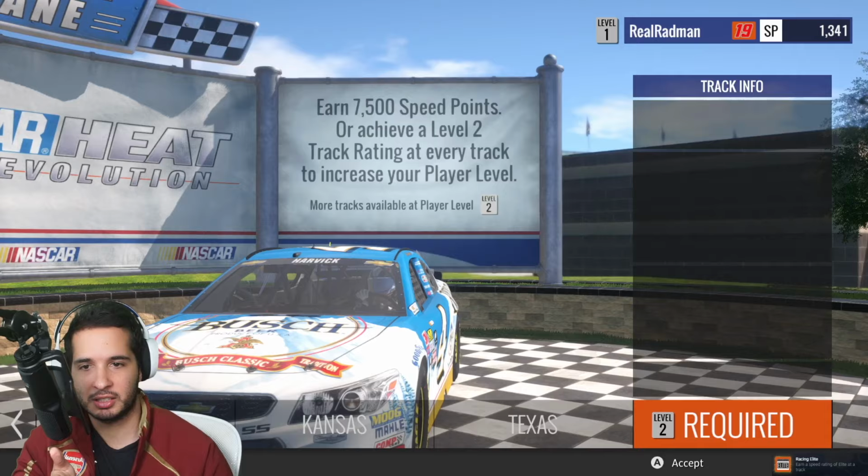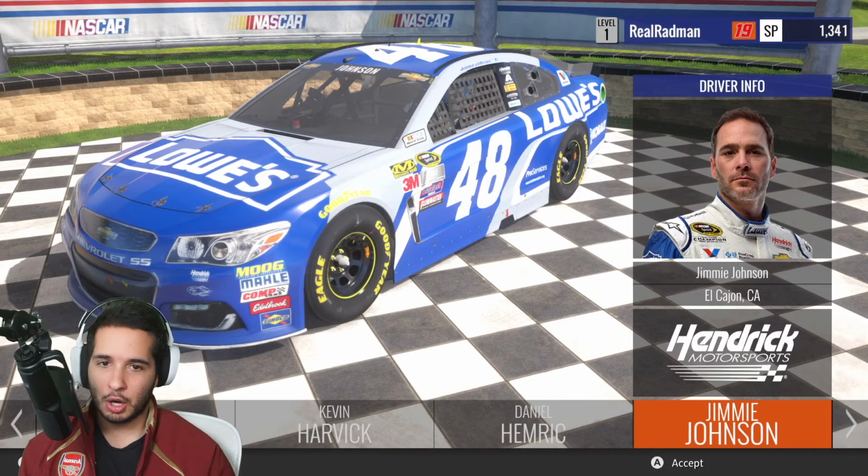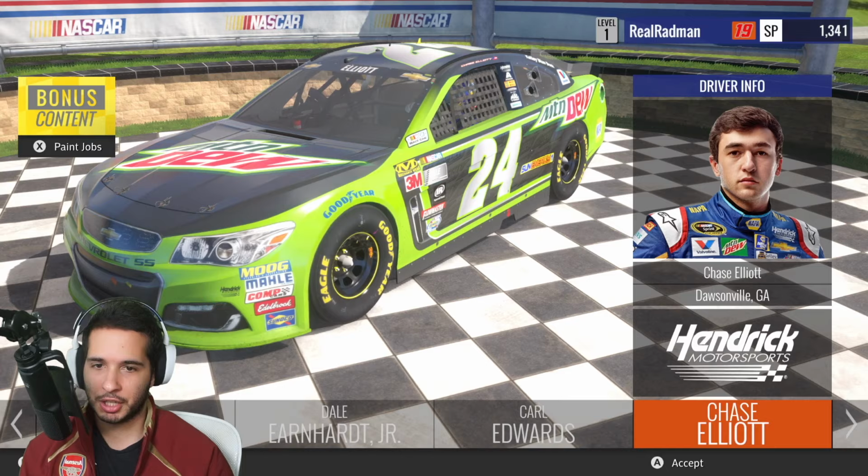Okay. We switch drivers. Jimmy Johnson, you have no new paint schemes, even though you won the championship in 2016. Very unfortunate. All right. Chase Elliott, young Chase Elliott, Mountain Dew paint scheme. Let's bring you in. Where are we going next? We have to go to Daytona.